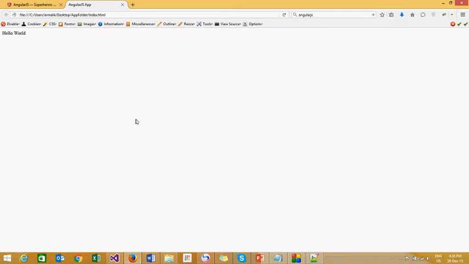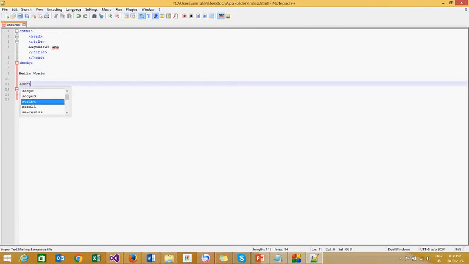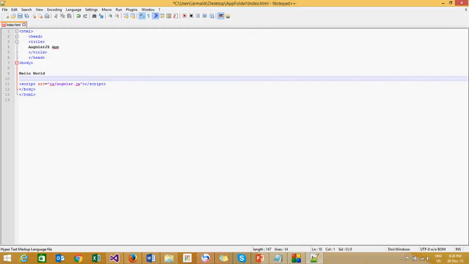What we do is we'll just include AngularJS into it and see how it works. For example, here I simply add the script tag to the bottom of the page, and that's it. What we need to do is enter the source file. We add the script file at the end, because it's best practice to add your script file at the bottom, so that it loads when the page is loaded.